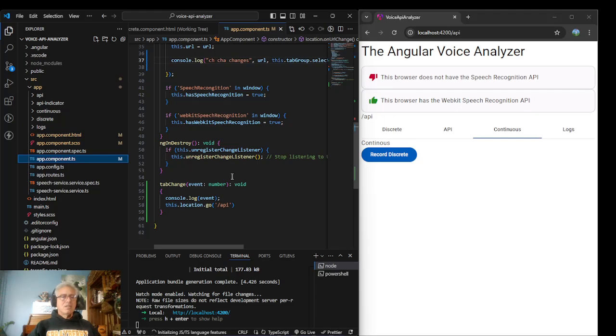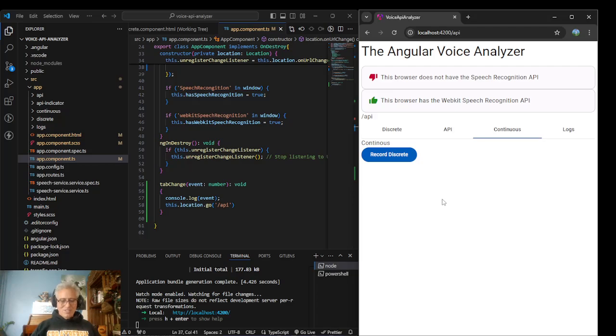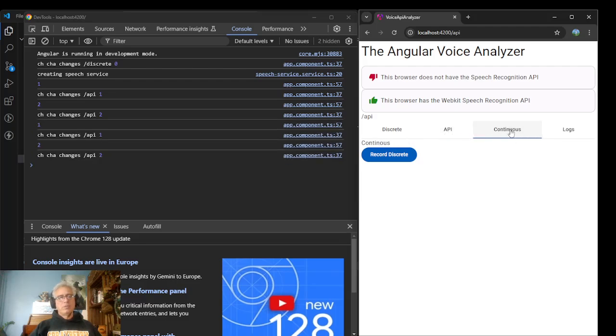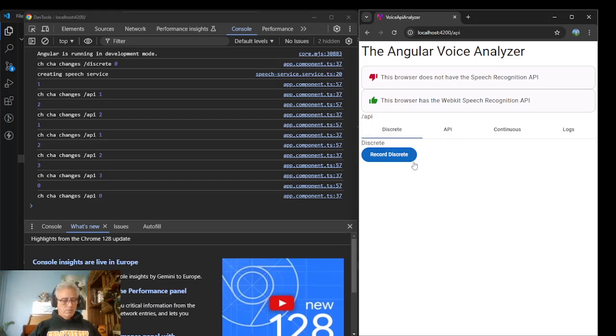But anyway, so let's go ahead. I have a tab change event, and then I have a console log, and then I just automatically push it to the API. So obviously that's not going to work. So basically we want like a dictionary that says, I guess, API is probably 1, right? Yeah, and then continuous is 2, and then logs is 3, and then discrete is 0.